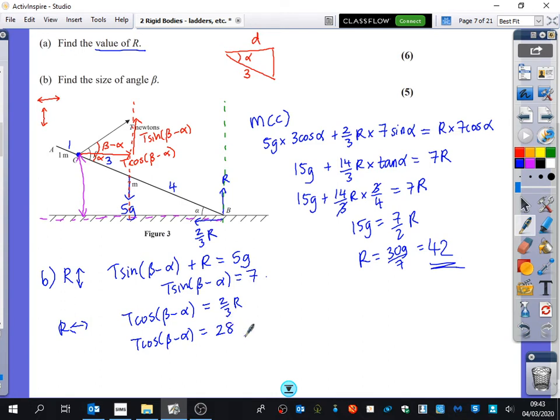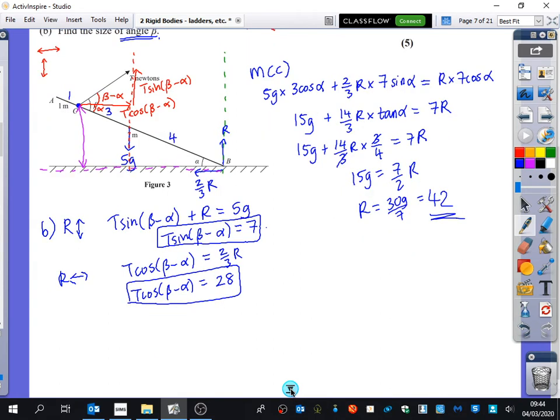So we've actually done most of the hard work. We now just want to find out what the size of angle beta is using this piece of information here and this piece of information here. I'm going to do it the slightly longer way that you will have seen me do in the video, and then I'll show you the way that Ruhan suggested. I still think my way is the most mathematical way, and it is if they ever asked you to get an exact value. What can I do with these two statements?